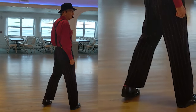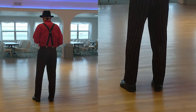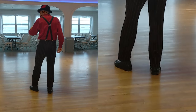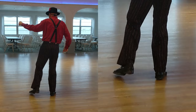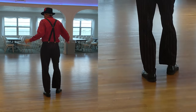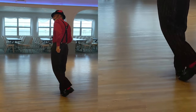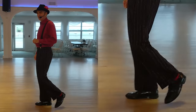Let's do that again. Here we go. 5, 6, 7, stomp right, then left, and twice on the right, then left, and right, and twice on the left, then right, and left, and twice on the right, step, touch, step, touch, step, walk, walk, walk. Okay, one more time with that.